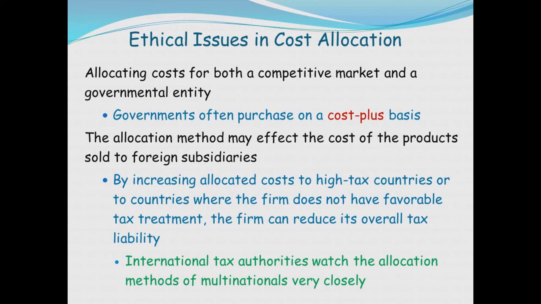And the second one, very important. If you're able to allocate across country boundaries, across borders, you want to increase your costs associated with products going to high tax-rate countries so that the profits are less. Since they're high tax rate, you want to minimize your profits in those countries so you get favorable tax treatment. I mean, at least two companies, one from this class and the other class, maybe more, do this legally. It's legal, as long as you do it fairly and consistently.